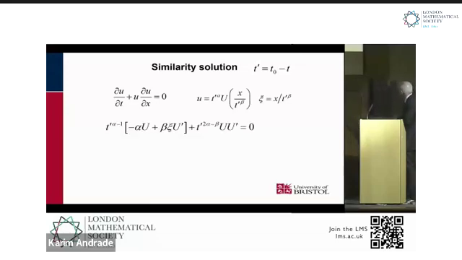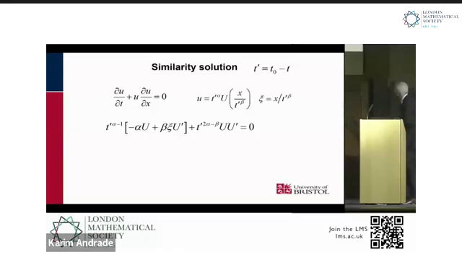So I plug this into the equation. This is a very elementary exercise in using the chain rule. So there are two occurrences of t prime, so we get two terms. The most important observation is that this exponent is alpha minus 1 because I've taken one derivative. So the exponent must be alpha minus 1. And there's a second term which comes from here, which is U prime times factors that depend on this rescaling. So there are two factors of alpha because there are two factors of u, and a minus beta because I take the derivative with respect to x, and that gives me a factor of 1 over t prime to the beta.